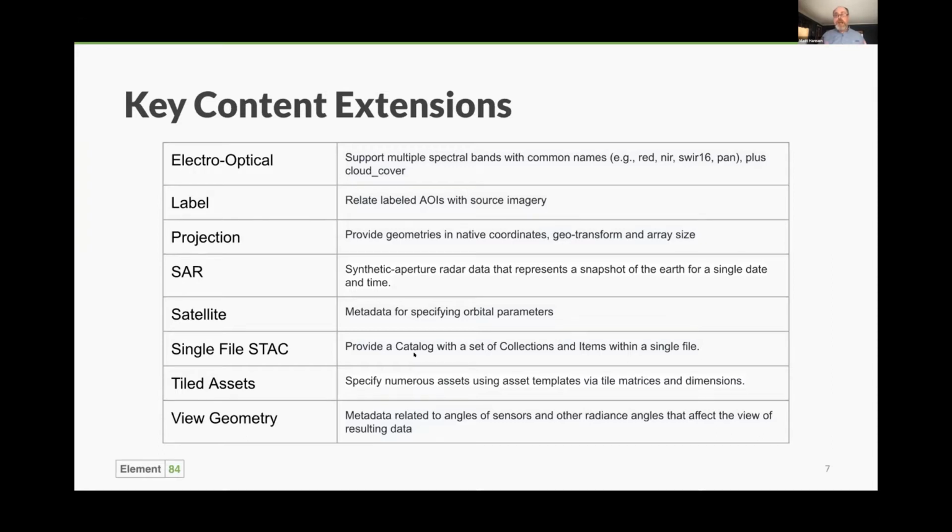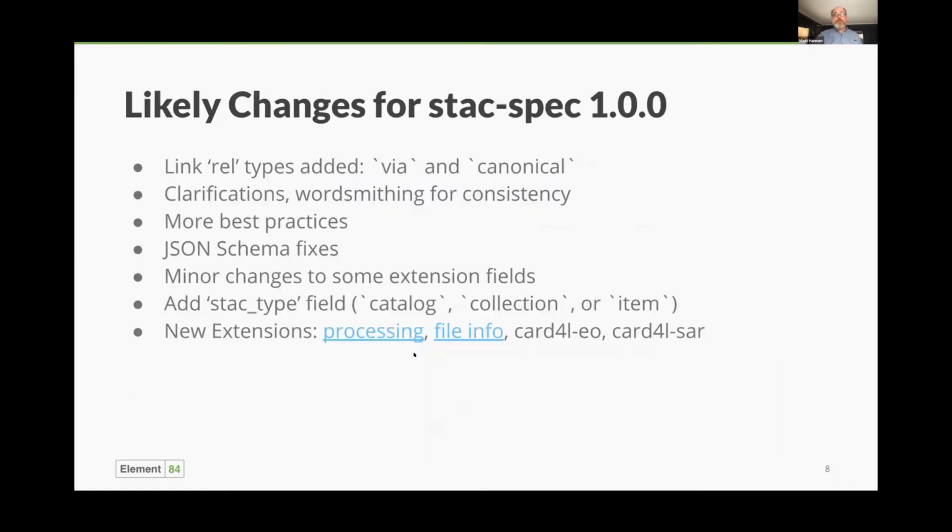The rest of these actually add fields. The single file stack extension is essentially a GeoJSON feature collection. And then you can also put STAC collections in there. So you have a complete catalog in one file. Because if you're familiar with STAC, you know that it's a series of linked files. But if you, for instance, do a search and you end up with several hundred files, maybe you just want to put those into one feature collection because you can open that in something like QGIS and look at all the footprints, for instance. And it's more portable that way when it's a single file.